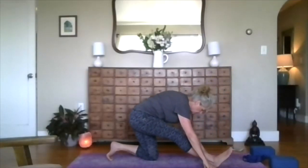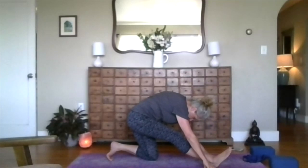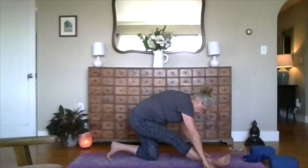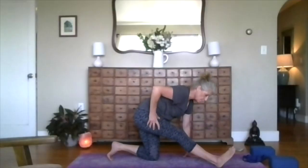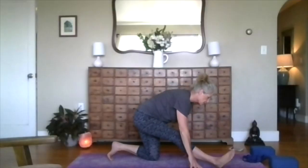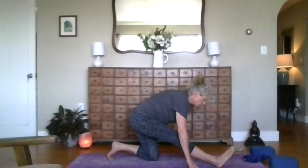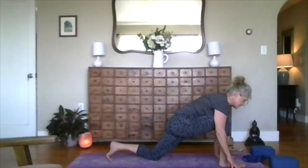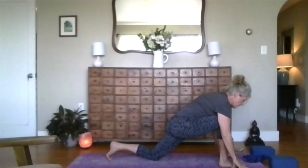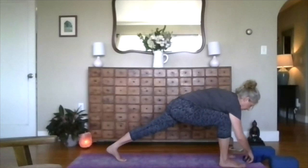Stretch back through the right leg and any amount forward. And we'll just roll a little bit on the back of the heel. Allowing that movement to kind of come from the hip. So it's like you're moving your thigh bone in your hip socket. Alrighty, and then let's walk ourselves forward. Left hand stays down. As we inhale, twist open to the right. Good. Exhale, lower. Then we're going to tuck the back toes, lift the back knee.